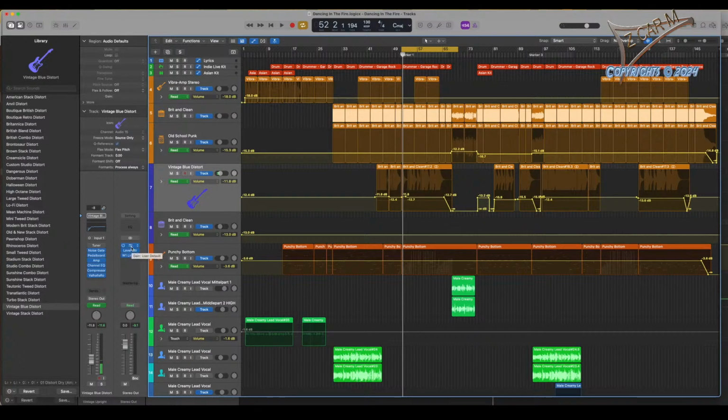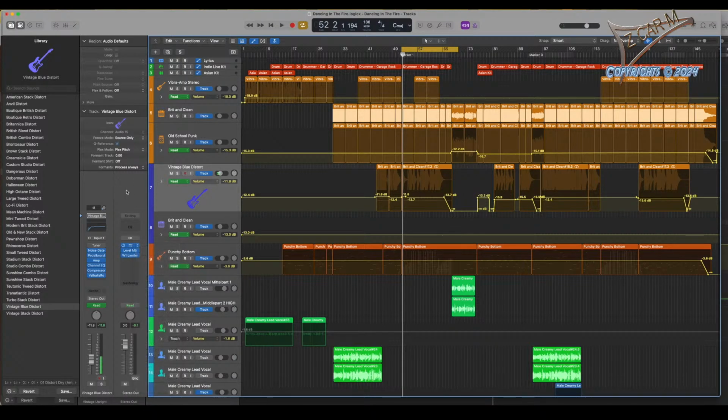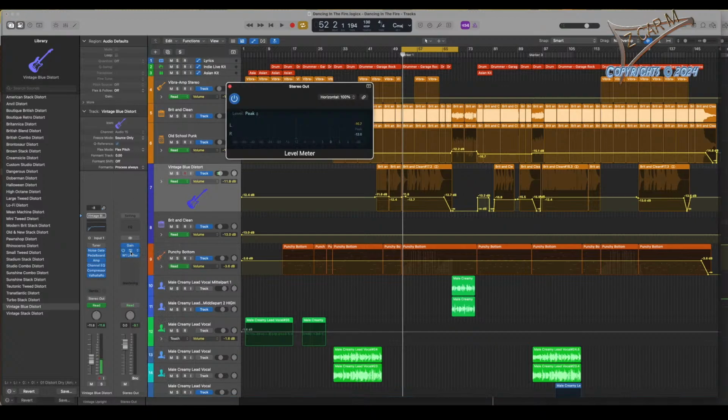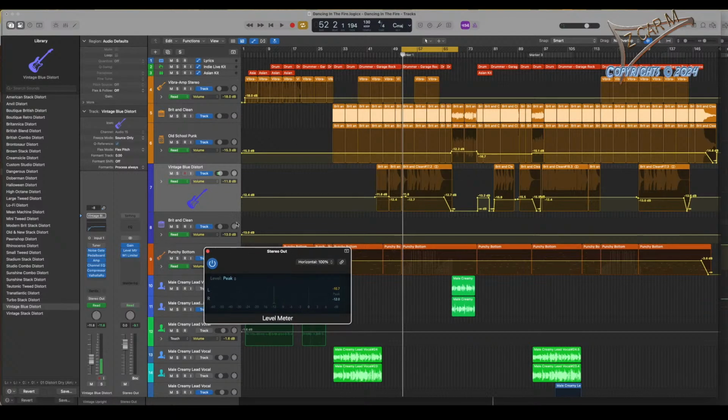Okay? How to get gain? You click on an empty thing here, or you click on here, right hand side, and then you go to utility, and here you have the gain. Because you need to open the level meter again. I told you not below -6, not above -3. Okay, so let's play it and I show you what I mean. You need to adjust again. It's too low.